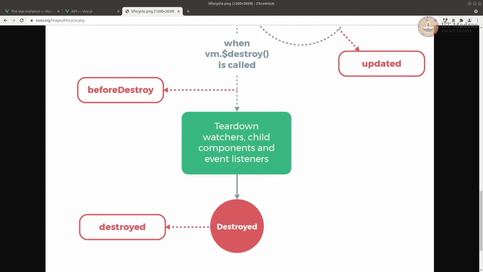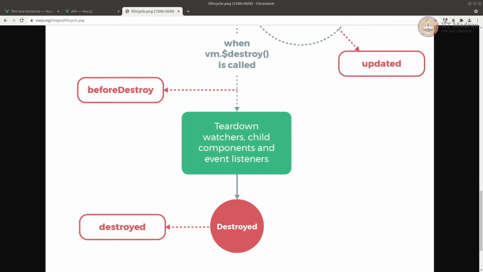And now the destroyed, this one gets called at the end when the component or the app has been destroyed. At this point you don't have access to any of the data or $el or any of those parameters. Right? You usually use this to send an alert to the main app or other components that this specific component or app has been destroyed and do something about it. Usually if one gets destroyed and the other component shows some message, then you can use destroyed as a hook to do that. In before destroy, you actually do all the shutdown things that you want to do.